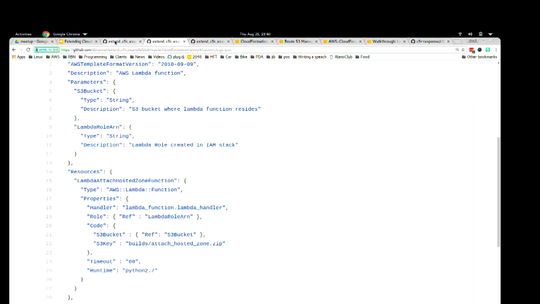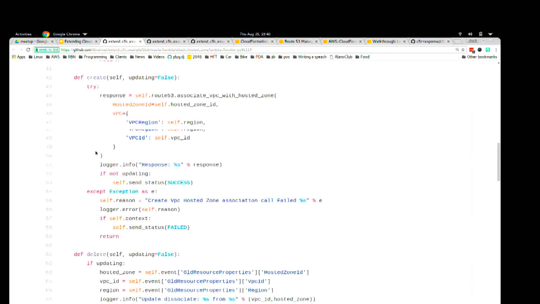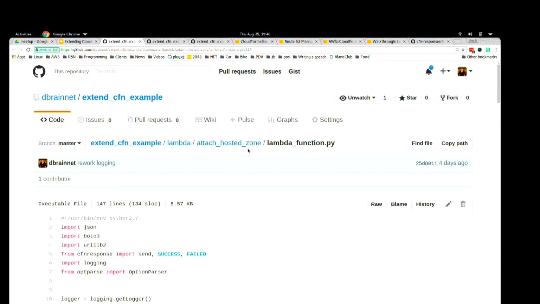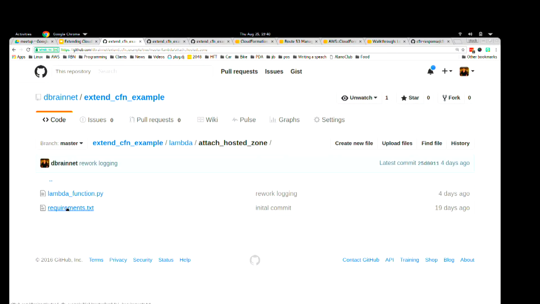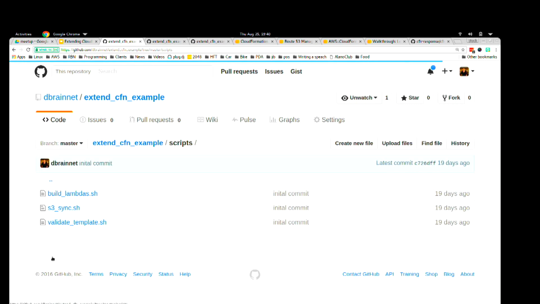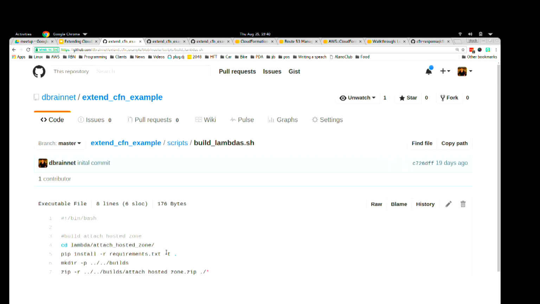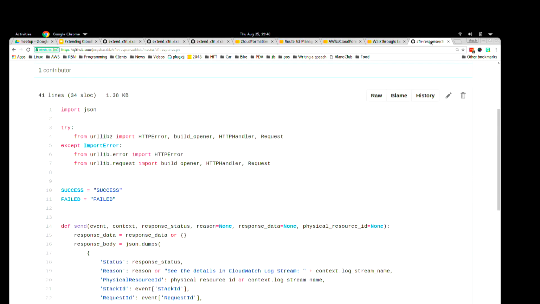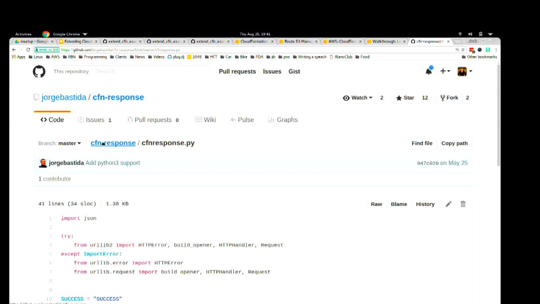Inside of our example, you'll see we've got a requirements file and CFN responses in there. There is a build Lambda script in here. It just hops into that directory, pip installs to that directory, and then zips it up. That way we get George's CFN response and we're able to use it.